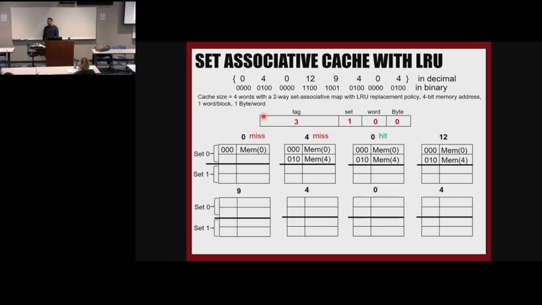Now this is where the problem happens. This is where we have 12. 12 is pointing to set 0. We look at the first bit. 12 is not there. Now we want to replace, and the capacity of the set is full. So we want to replace one of these blocks, one of these lines in the cache. Which one should we replace? What do you think?